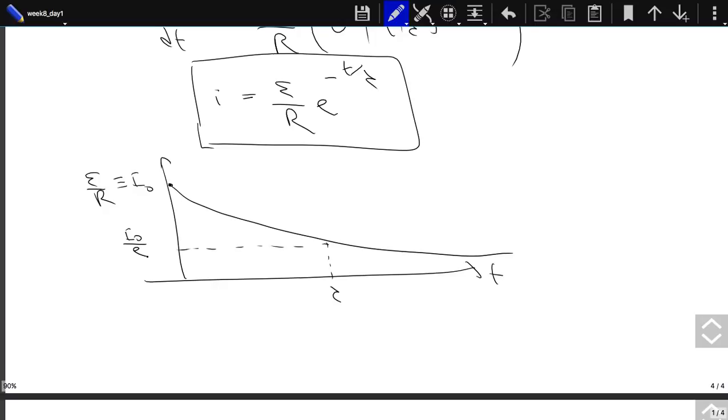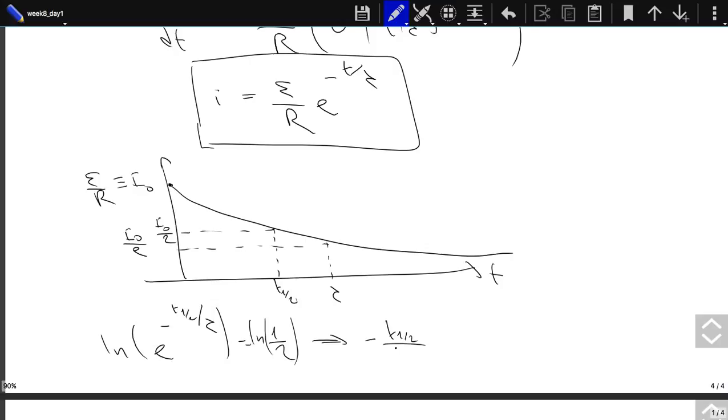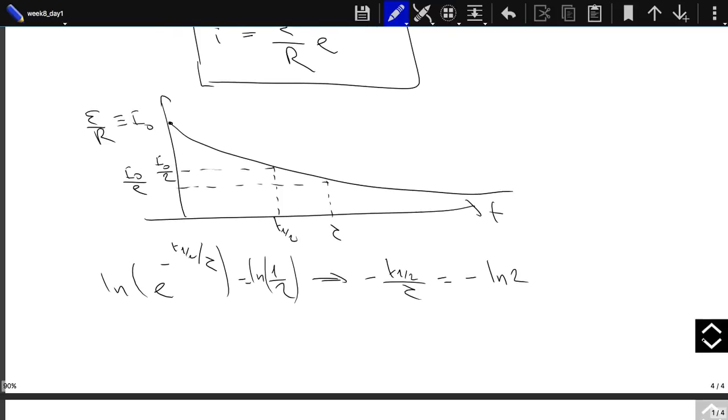Now, another important parameter will be the half-life. So, in your experiments, did you study the half-life? Now, you will be studying the half-life. For example, the half-life of this current will be somewhere over here. It is the time at which the current is half its initial value. So it's defined by e to the power minus t1/2 over tau, and this should be equal to 1/2. Just take the logarithm of both sides. Since they are equal numbers, their logarithms should also be equal. This tells you that minus t1/2 over tau should be equal to the logarithm of 1/2, which is minus the logarithm of 2. So t1/2 is equal to tau times the logarithm of 2.